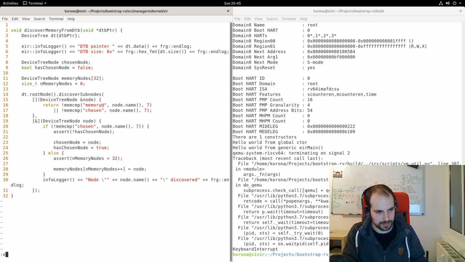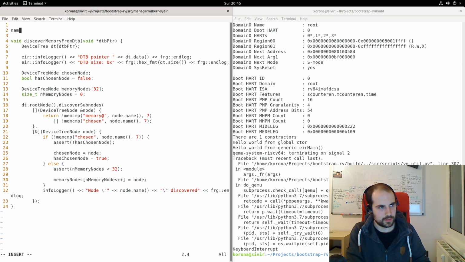Okay, we need to compile this file. We should also add some header for it, I guess. And put it into the right namespace and stuff like that.